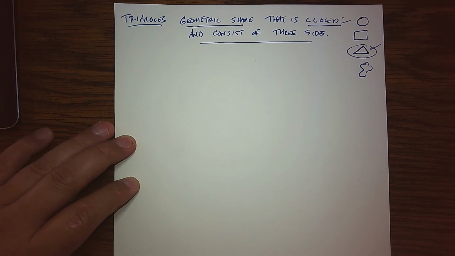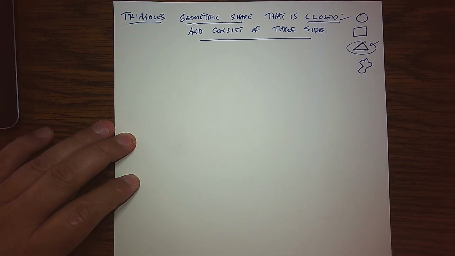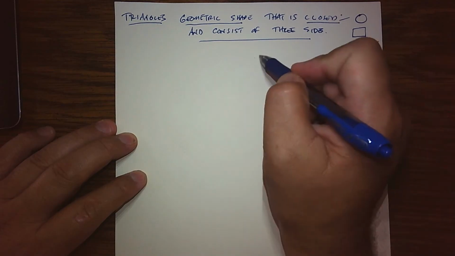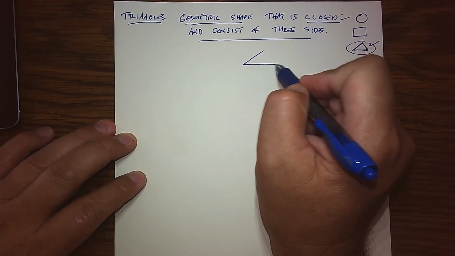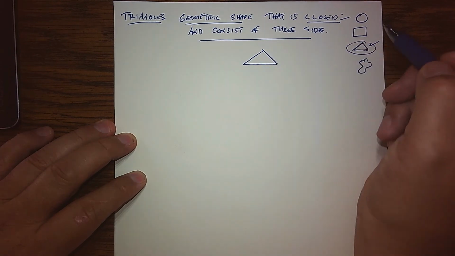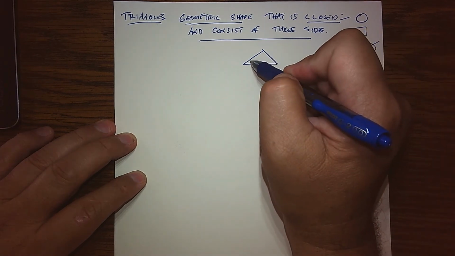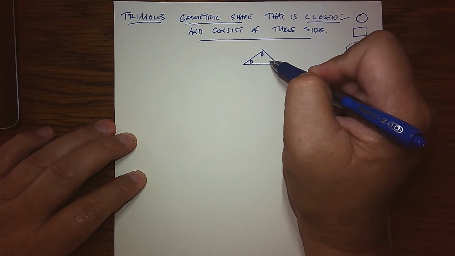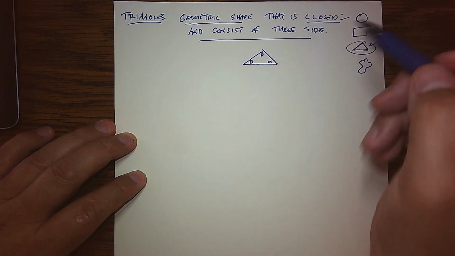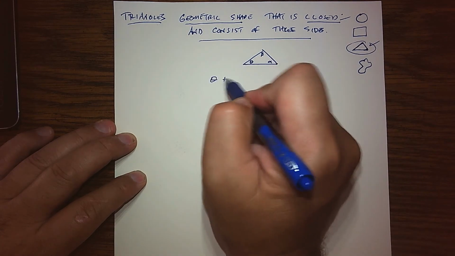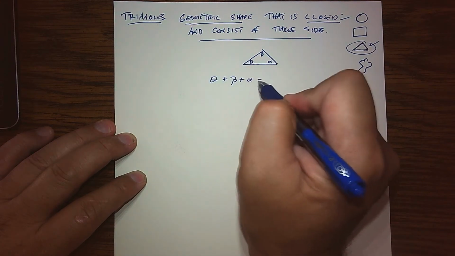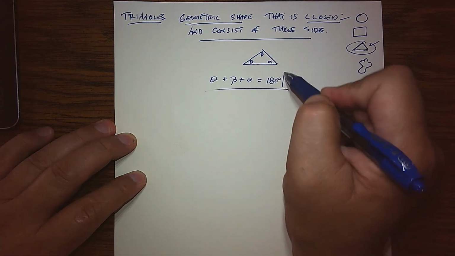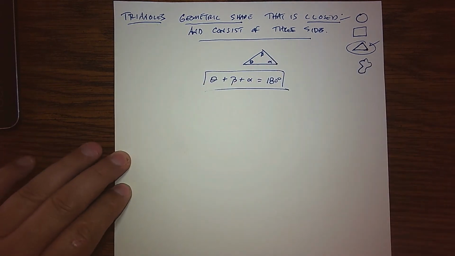It turns out that we can also give our triangles some information with regard to the angles. So let me redraw that triangle over here. One of the geometric facts about a triangle: if I call that angle theta, that angle beta, and that angle alpha, it turns out that if we add all the angles of any triangle, they will add up to 180 degrees. That's a very important fact about triangles.